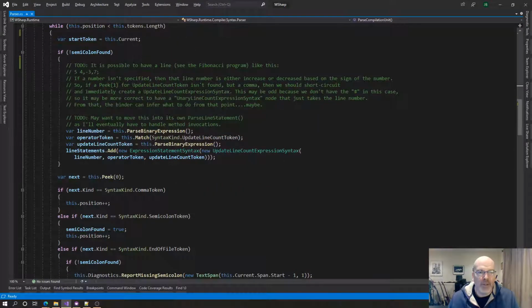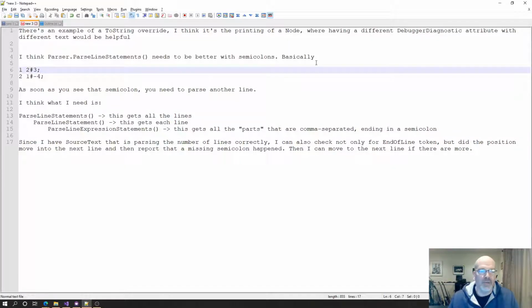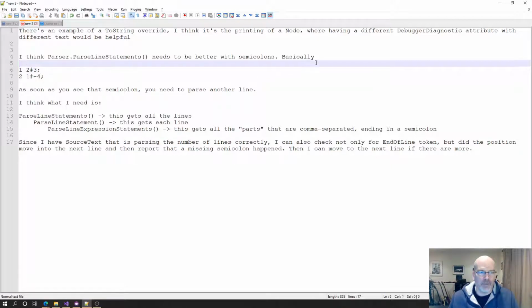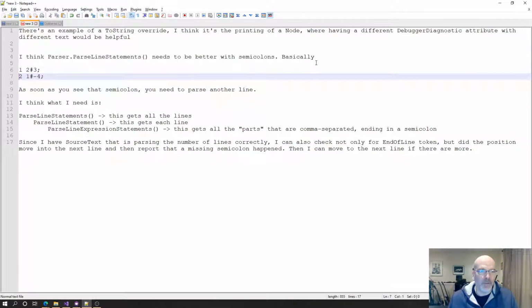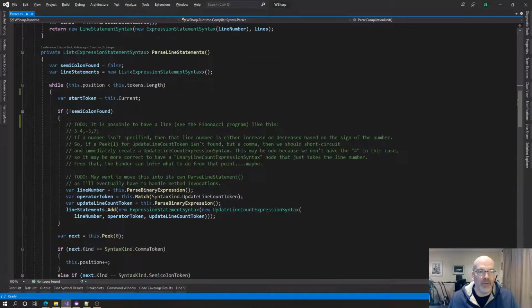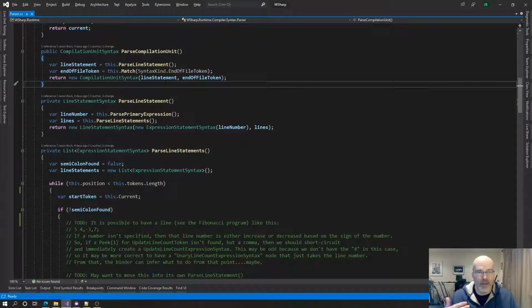And so what I need to do is figure out, well, wait a minute, what happens, for one thing, I need to handle the right case, which is just, you did the right thing. And when you hit a semicolon, then that means you've parsed a line, produce that back, and then keep going, like do this while loop outside, so to speak. It needs to be done in here and then also outside to get all the lines.